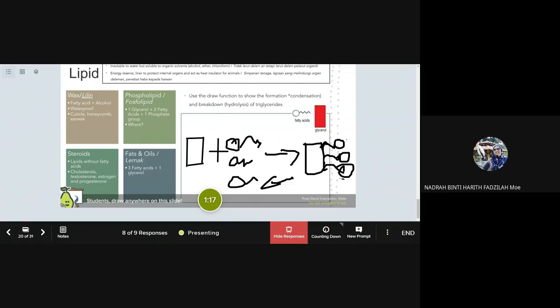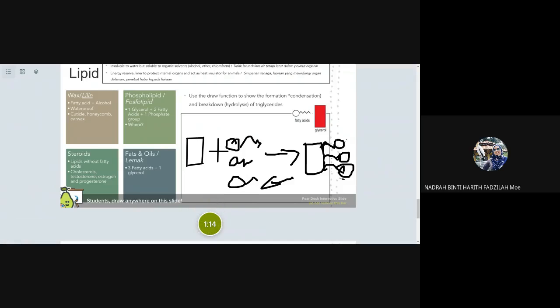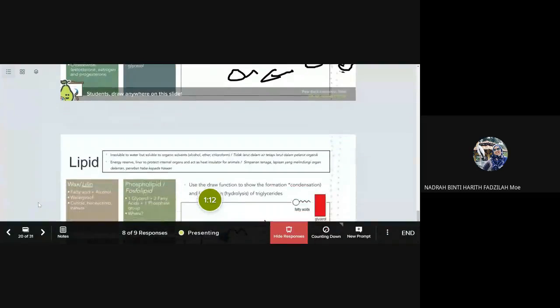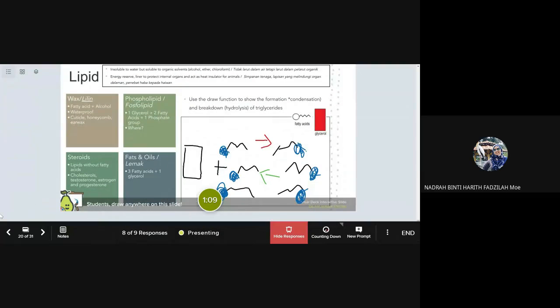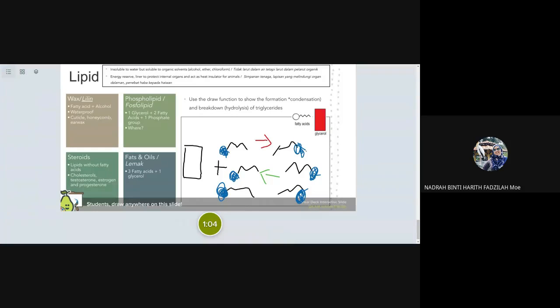Okay, almost there. Almost there, Renusha. Renusha tinggal nak tulis berapa H2O saja. Okay, plus H2O. Oh, ini memang artistik, bombastik, fantastik ni. Okay, Maisara, almost there also. The square for triglyceride tu belum ada lagi ya. Bila Maisara tengok ada square untuk triglyceride tu, nanti kejap ya, saya tunjuk contoh satu.